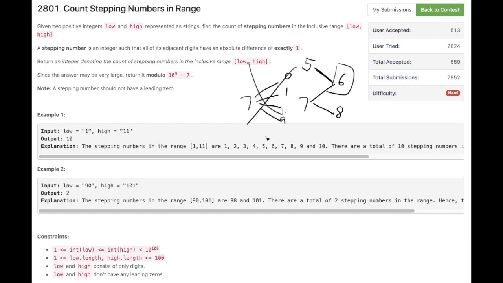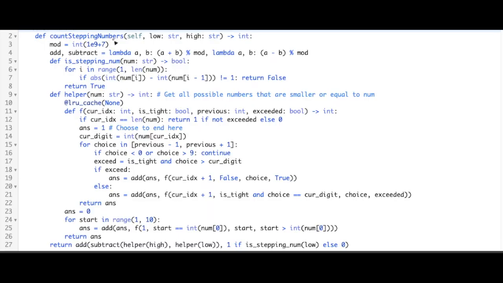Let's see how we can implement it in detail in code. First, I'm going to use a helper method to calculate the answer under the mod. Basically, it just makes sure the value never exceeds the mod, because the number could be very big. Then I will define a helper method that returns false when the input number is not actually a stepping number.